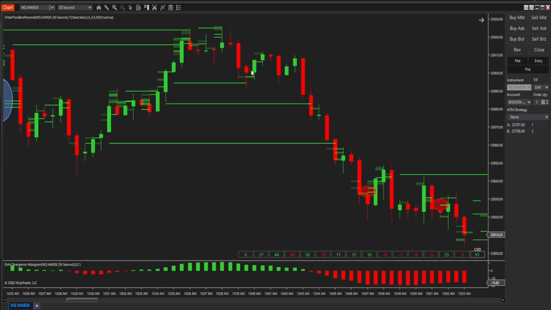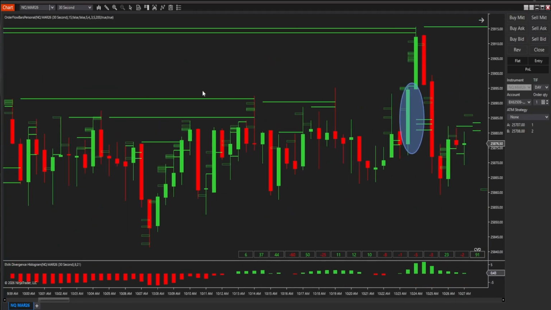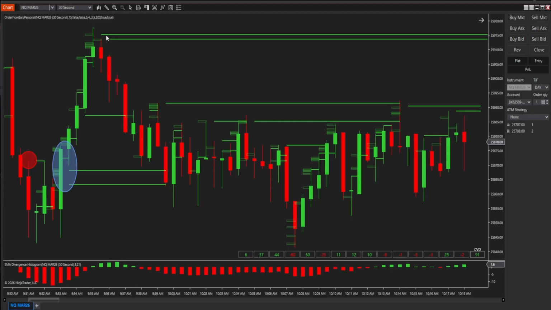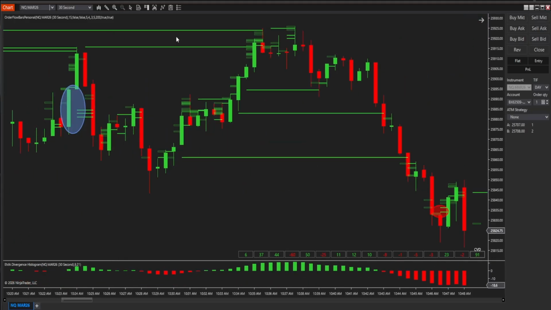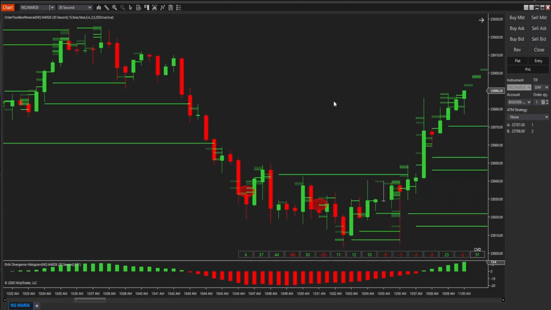This area, I'm not really interested. We had a lot of buy-in up in here, but then as you can see, we kind of sold off because, as you can see right here, trapped buyers. And these buyers, a lot of buyers up in here, because you see the little green right there on the left-hand side of the candle. A lot of that is buying, and we kind of drifted off.